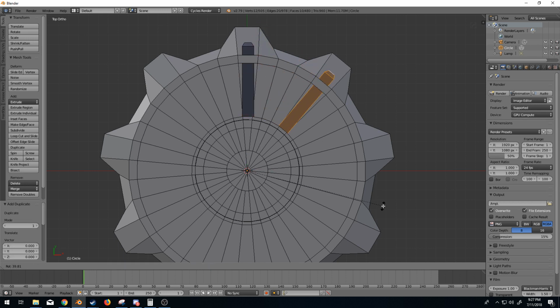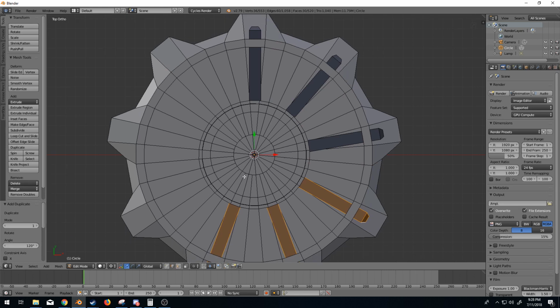So that's 40. Oh, my first number was wrong. 40. Shift D, rotate 40. Yeah, so what I must have done is 45 as per normal. Shift D, rotate 40, 80. Oh boy, 120? 120. Shift D, rotate 120.